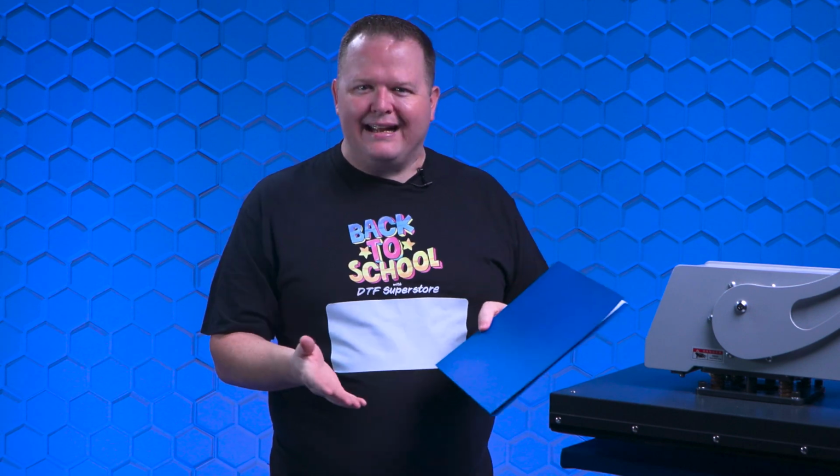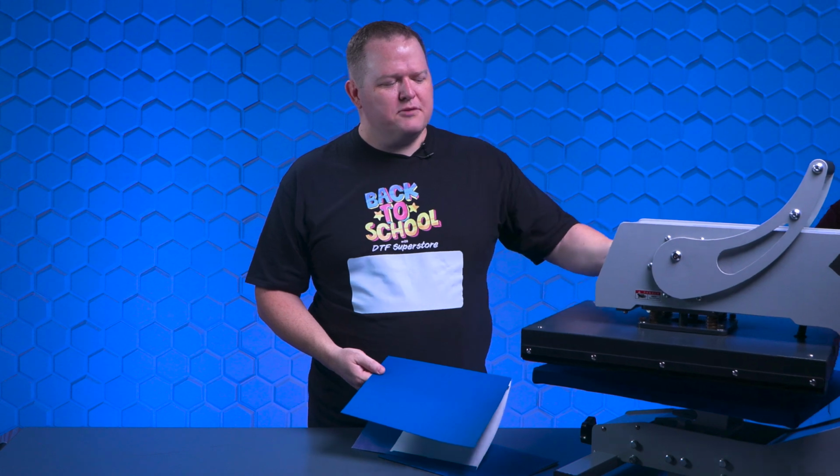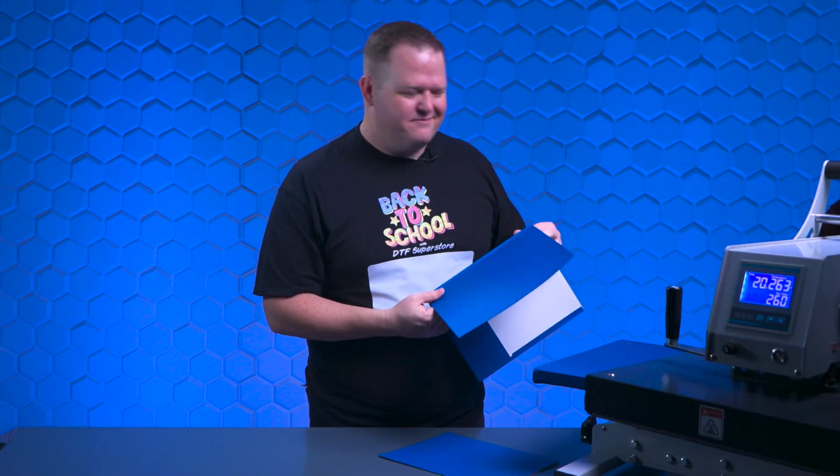Make sure the seam is out of the way and any metal brackets that are on the side. The press probably doesn't need to be very hot, so we'll set ours between about 260 to 265. I am a little bit concerned that the dye in the folder might get messed up by the heat a little bit, maybe discolored. Let's see how it does.